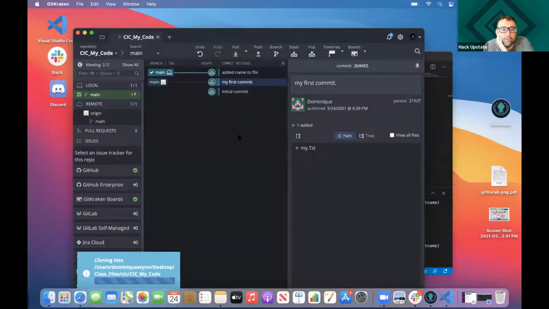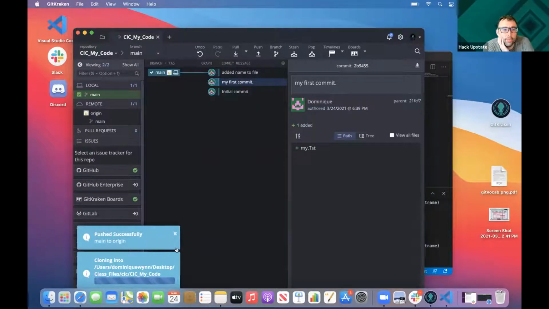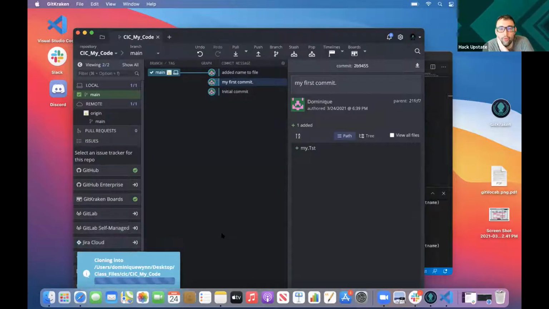Okay, so you've got your 3 commits there. So let's try and push them from the GitKraken side. Push is kind of up at the top in the center. You want me to do all 3 or the first push? Doesn't matter. It's going to push all of them. Okay. And that push was successful. So what that means is that your authentication for GitHub is working fine in GitKraken, but is screwed up on your computer somehow.